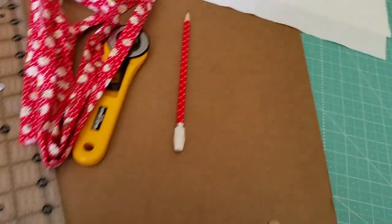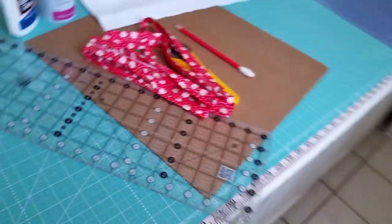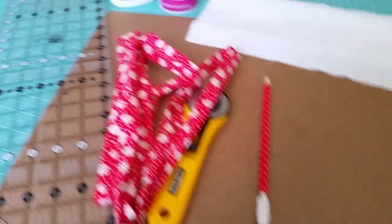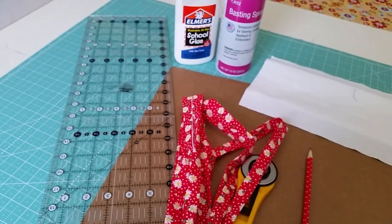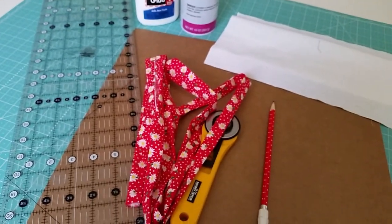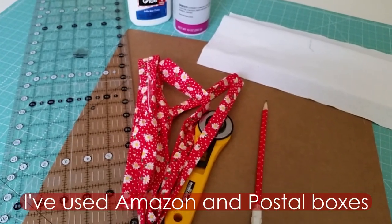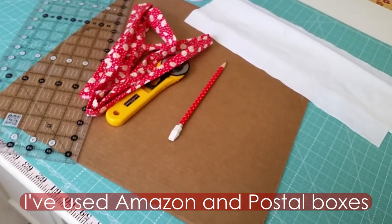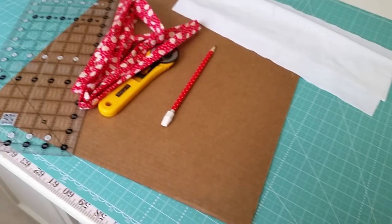What you're going to need is some cardboard. Luckily I can get my cardboard for free — my husband gets it at his work. It comes in various sizes; some of it's thicker than others. Today I'm going to be working with a relatively thin piece. The cardboard doesn't have to be real thick — if I had to guess I'd say it's about an eighth of an inch thick. You could use a paper towel box, or go to the grocery store and ask them if they have any boxes.